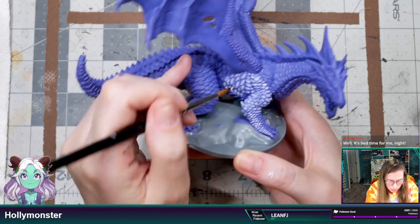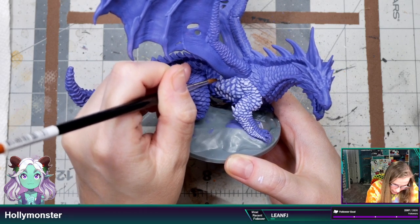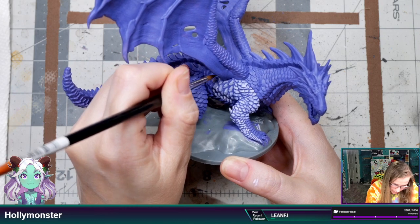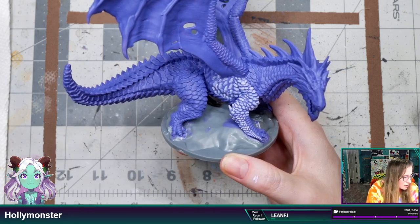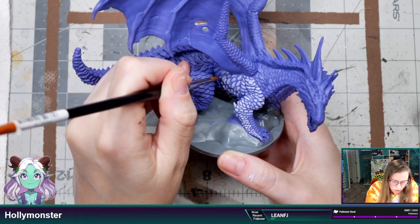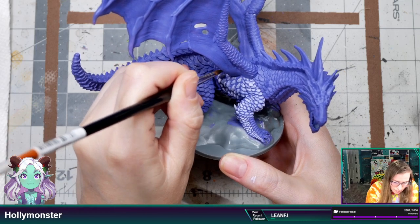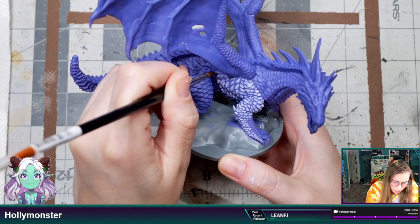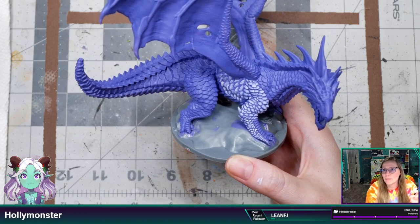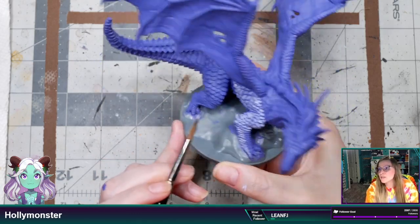If I could find good rat miniatures, I might actually do the diorama this time. I just couldn't find what I was looking for last year, and the things that I was trying to 3D print were just failing. I spent an entire weekend trying to get my resin 3D printer to work, and it just would not. So I got frustrated, and I said, I'm done with this, and I gave up. So I think going forward, if I am able to find the minis that I want, I just need to outsource print them. I just need to find somebody to print them for me instead of trying to print them myself, because that part drives me crazy.